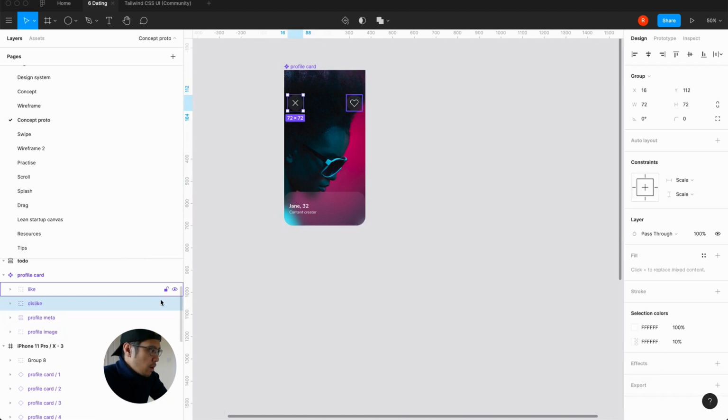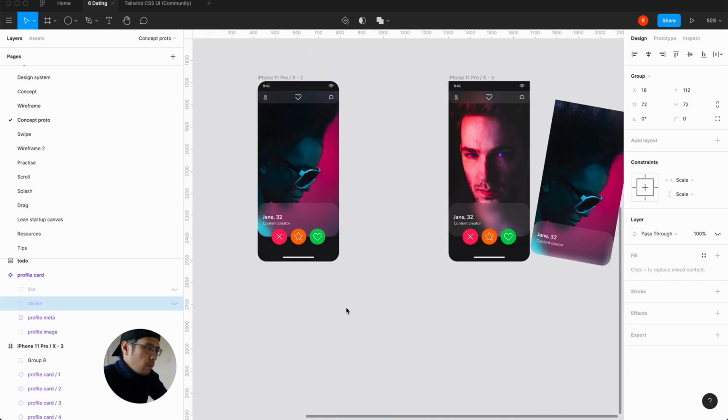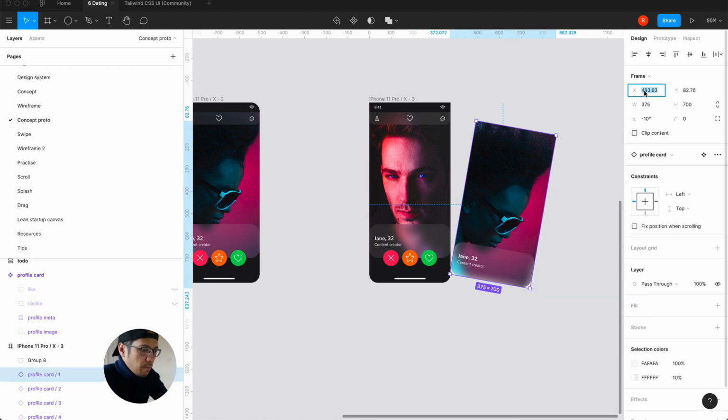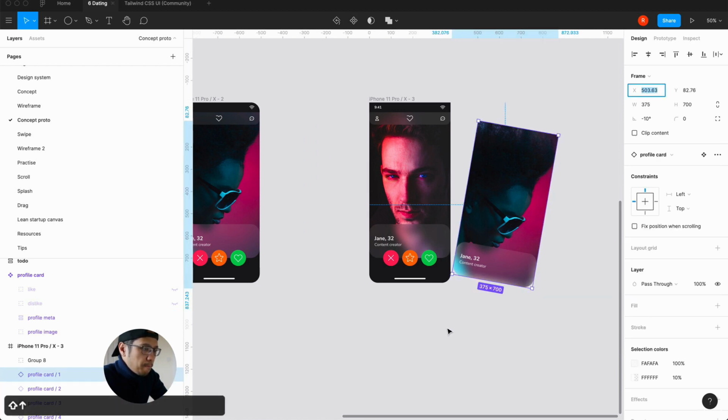So if I hide, actually, is that going to work? Okay, so that's hidden them both by default. So she has gone to the right. We might want to give that a bit more space.